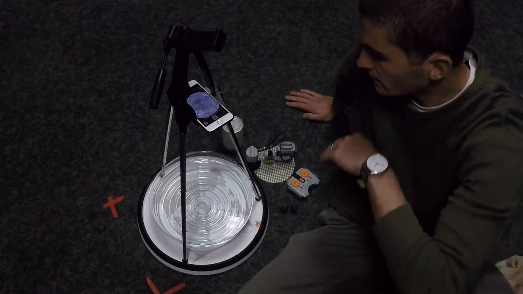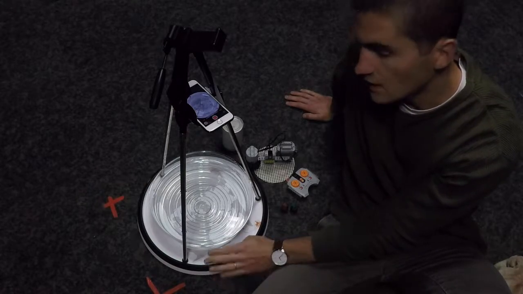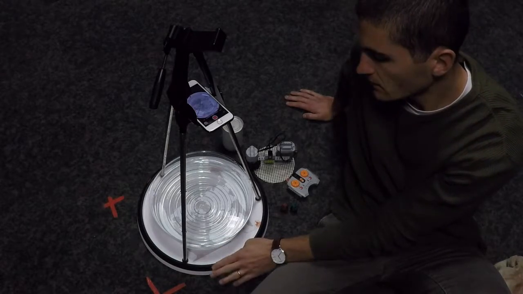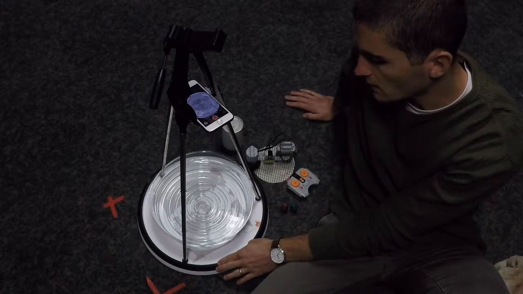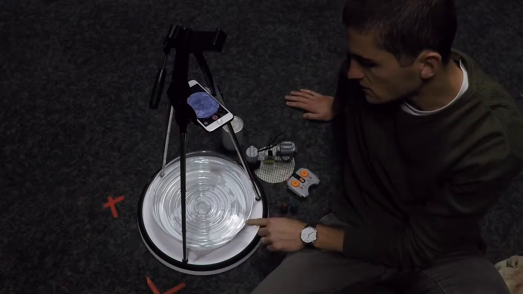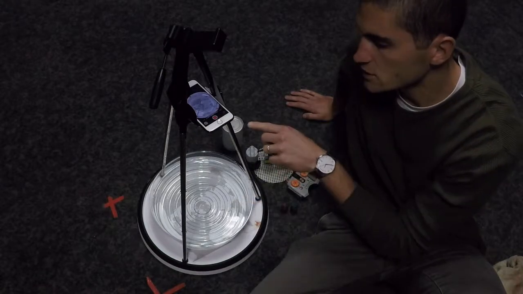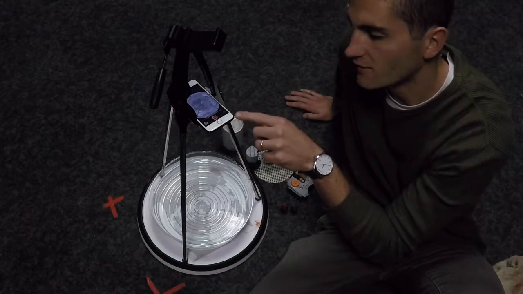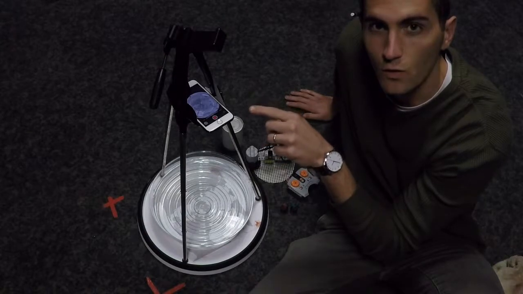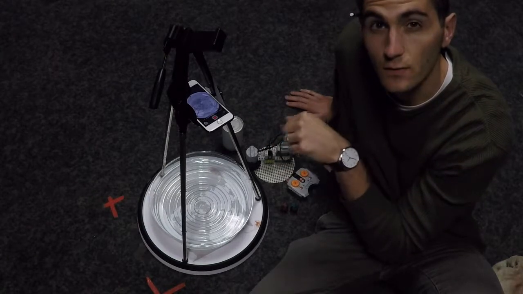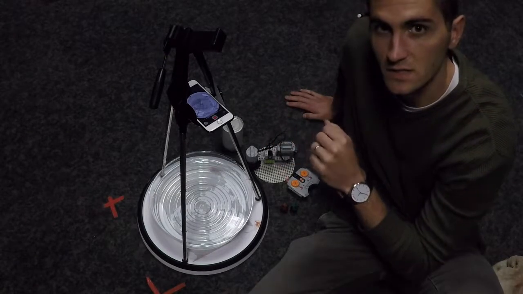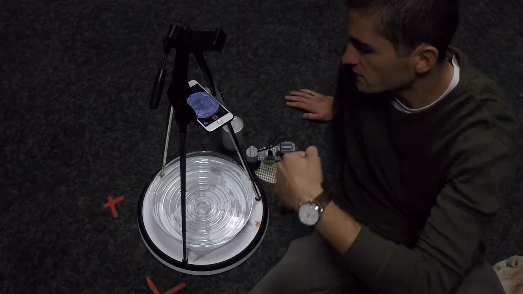So the setup here is I've got the DIYnamics standard table. We've got the tabletop on the ground, the tank of water on top of that filled with room temperature water. This tripod above has got my cell phone taped in here. We're just going to use it to record footage of the demonstration in the rotating frame so that we can see what it looks like as we're rotating with the table.